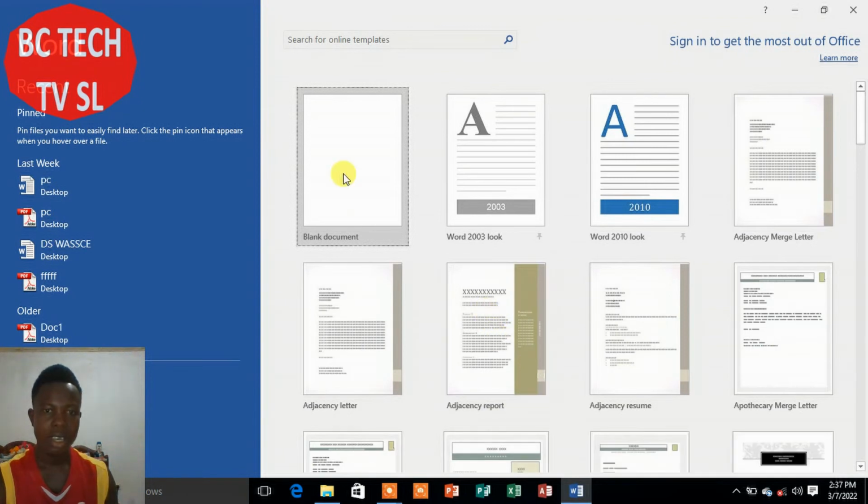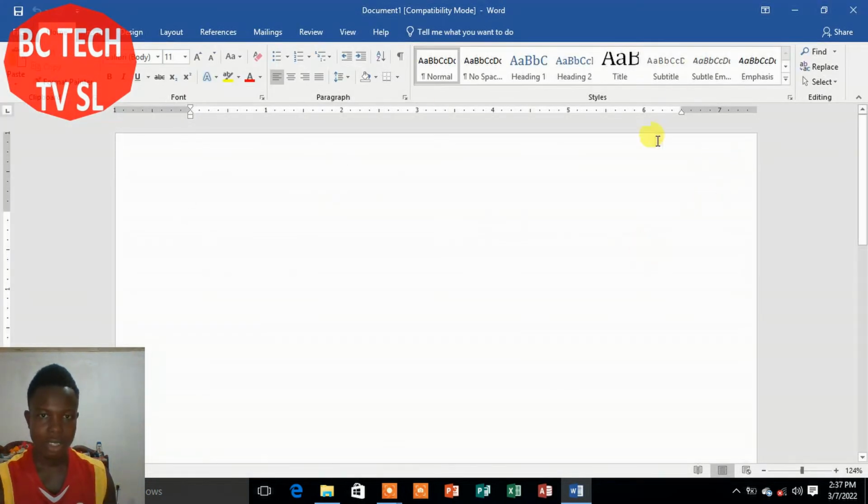This is my blank Word document. Now you have a document saved in a folder on the desktop named convert. All you need to do is access that file.